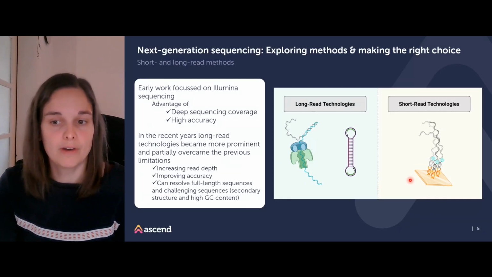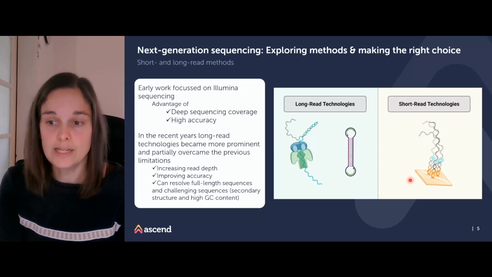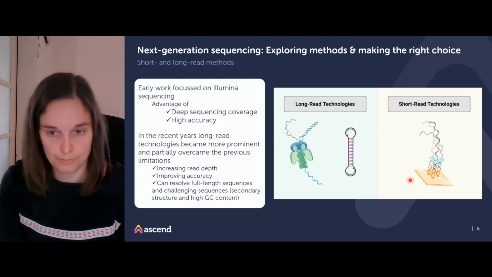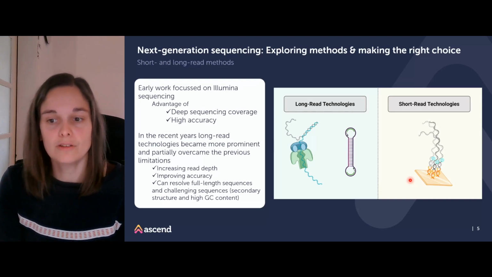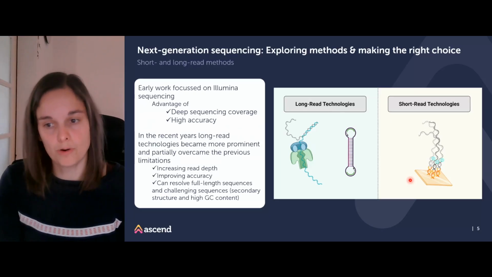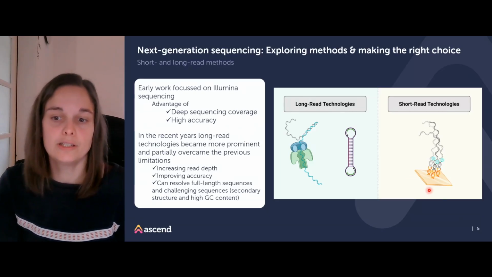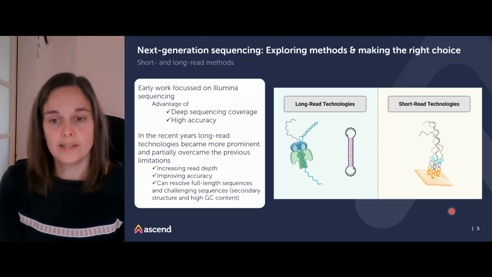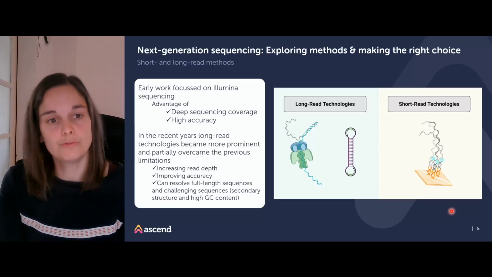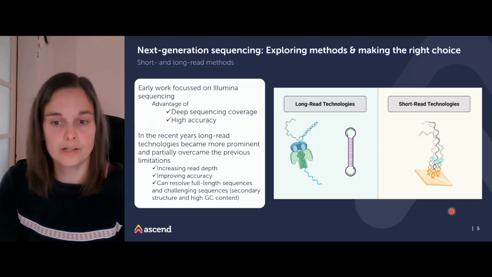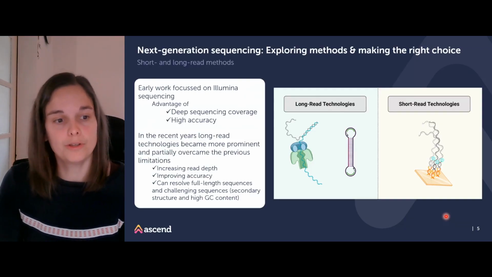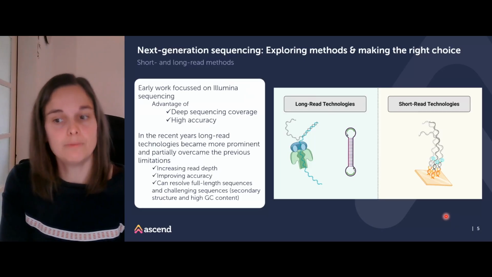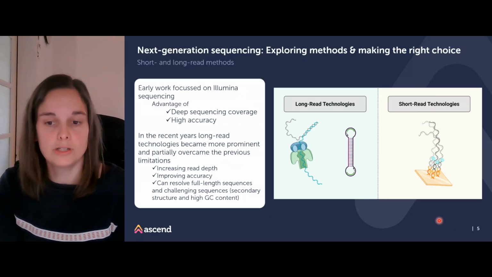Long-read methods that have the advantage of covering a full AAV genome in one read were at the time in 2015 more cost-intensive and also had a much lower read depth. Most of the challenges of long-read technologies were overcome by nanopore and SMRT sequencing in recent years, and in addition, they were also able to resolve the challenging ITRs. All of this is the reason why in the AAV field a shift has been observed from short-read technologies to long-read technologies in the past 5 years. We early on decided to explore the use of nanopore sequencing due to the advantages of the low sample consumption, it being a relatively cheap and easy to implement method, and the opportunity to cover full transgenes.